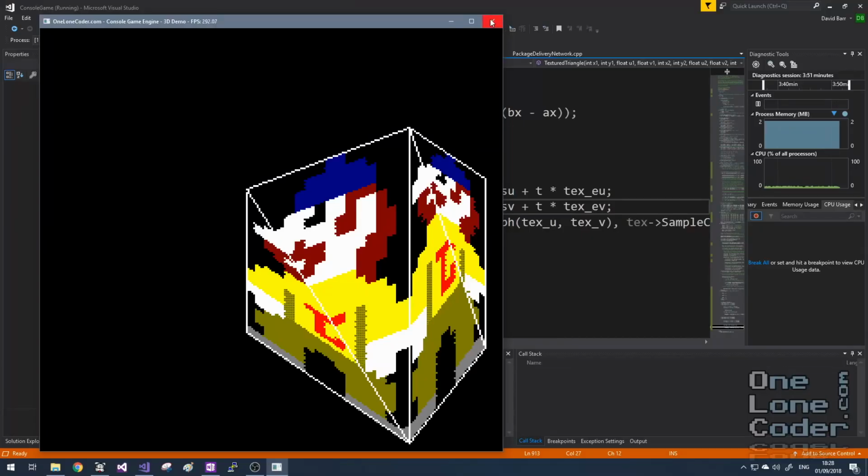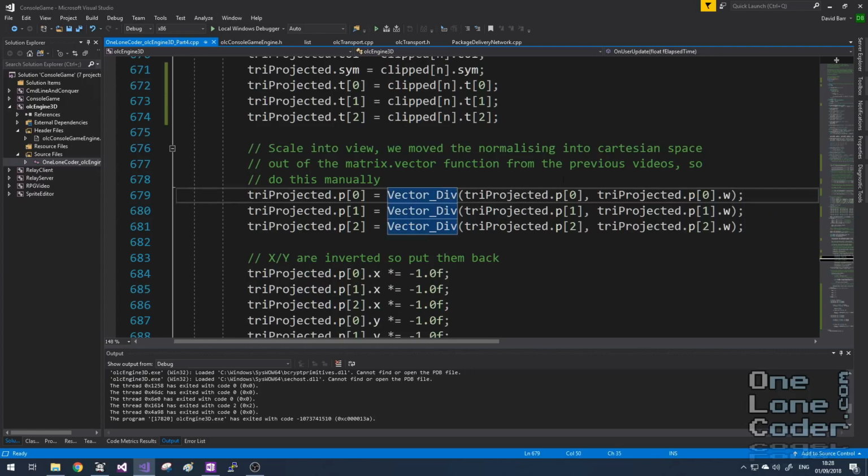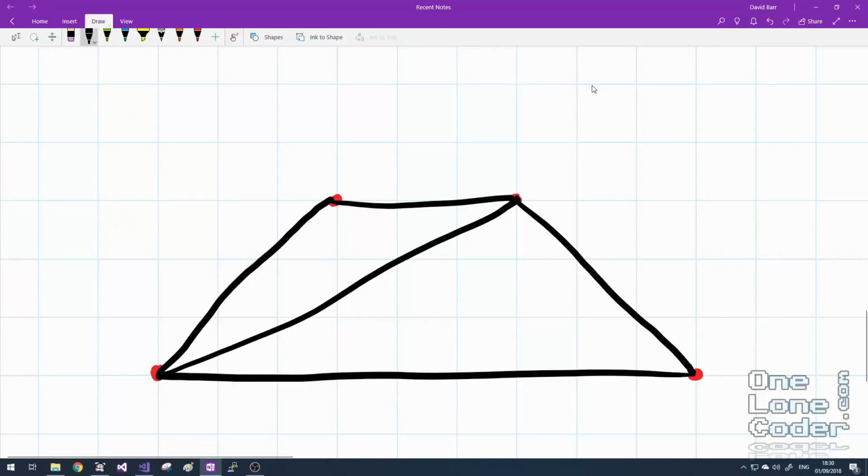Perspective correction is actually quite a simple thing to implement, and perhaps for inspiration we should look at where we do the projection for our vertices. We took each of the points x, y and z and divided them by the omega value, the w value, and this had the effect of implementing perspective. Envisage a scenario where we have a unit quad laid down in front of us like this. So the distance from those two vertices is 1 and the distance from these two vertices is 1, but because of perspective we say that one edge is shorter than the other.